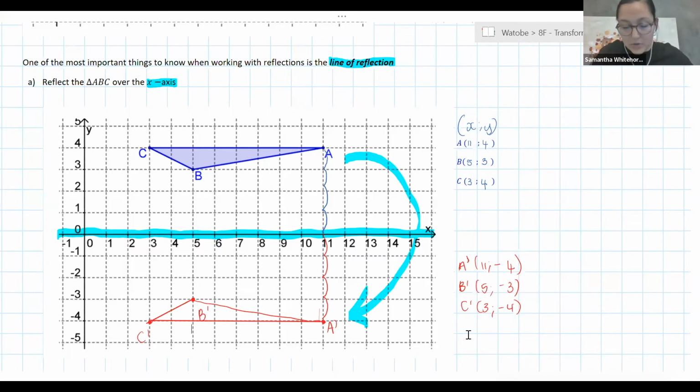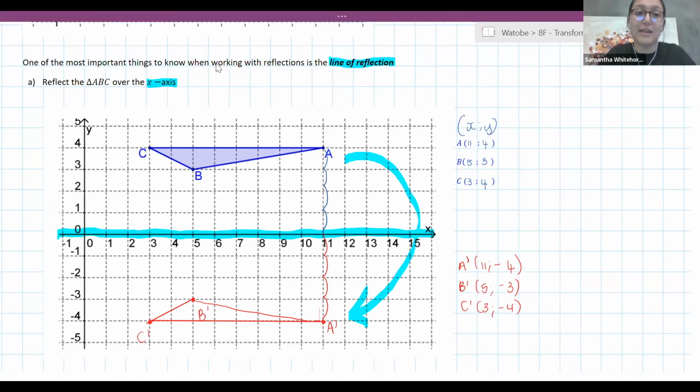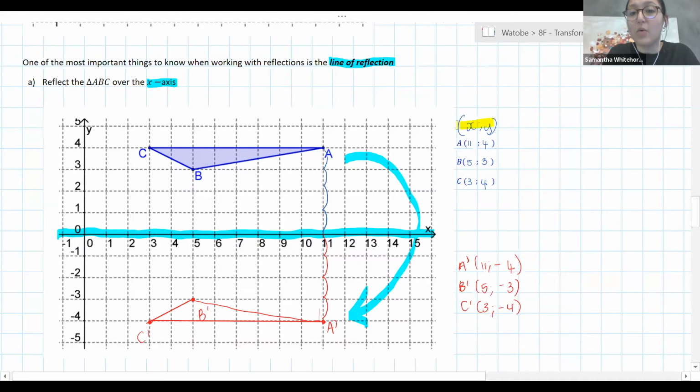Emildine, I hope I'm saying your name right firstly, and if I'm not, please feel free to correct me. It does matter what order we write the numbers in. It is very important that we always write the X first and then the Y. That is the order our coordinates must be written in. If we mix it up, then we're talking about a completely different point. So X first and then the Y coordinate, okay?